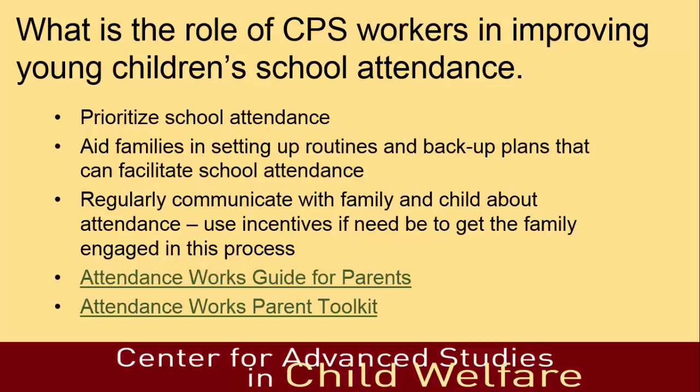Workers in the Be at School program have shared that a useful strategy in their work has been talking about school and attendance regularly with parents and children. They might say to a child, "I'm going to see you on Friday and ask how your week at school was." They regularly check the attendance records from school, and the parents and children know they are checking on them, and this seems to help school attendance be a priority for the family. Workers have also reported the usefulness of incentives for good attendance, such as gift cards, lunches out, or inclusion in special activities. These are all things that a child protection worker could do in their work with children and families.